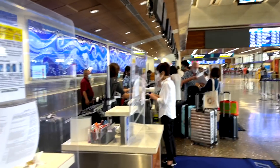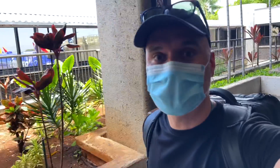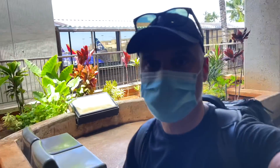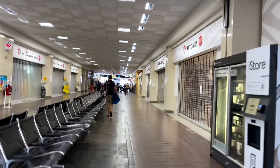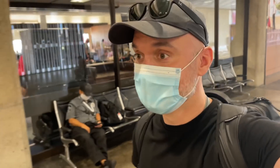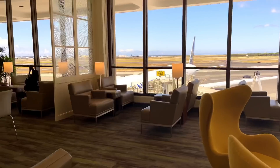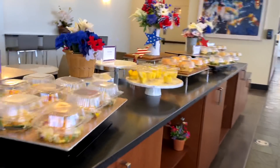Made it through all the things I needed to do to check in with the airline — it went pretty easy, much easier than I thought. I was really organized, so that helped. I went through security easily because I have TSA Pre. The airline lounge was closed due to COVID, but they made a deal with United, so I can use United's lounge, which is one of the better ones in this airport. I have two hours before boarding.